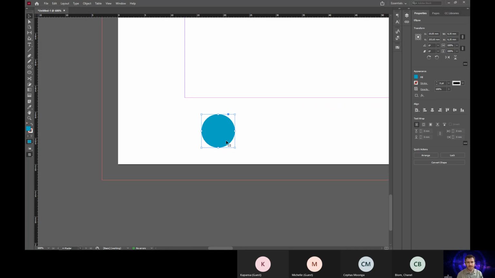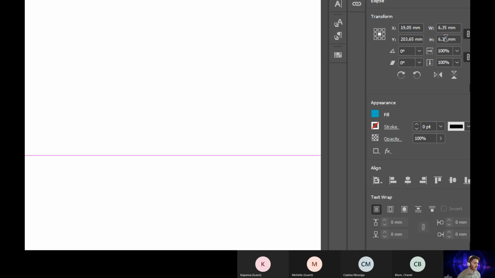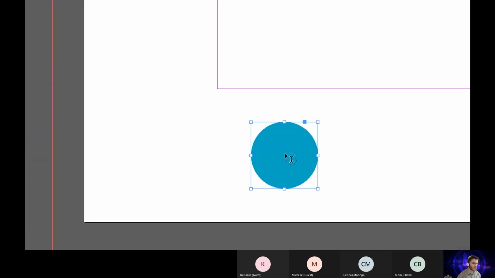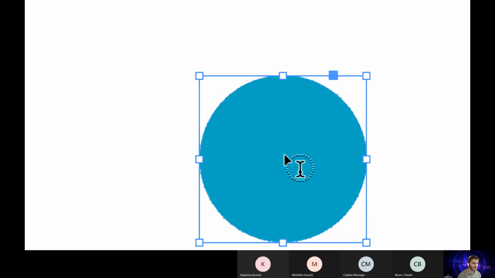I want to pop some text into it. All I have to do is switch to my type tool by hitting T on my keyboard or by selecting it in the toolbar and hover over the shape. And as Chanel correctly told us yesterday, if we see this circular icon over a shape, that means it's going to put the text into the shape.